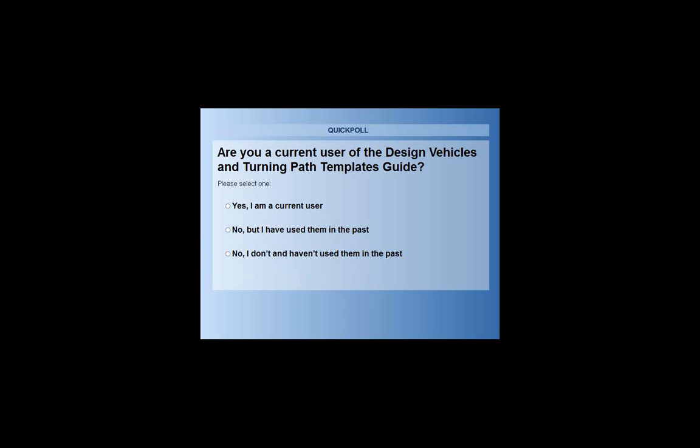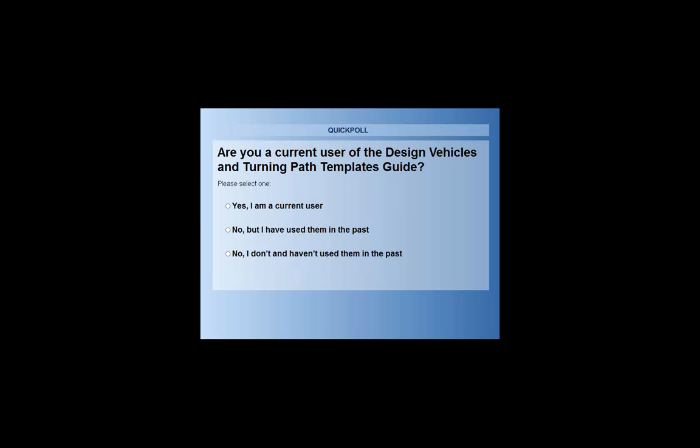As a lot of you will probably know, the turning templates are a useful tool in designing intersections and granting vehicle access, and are one of the most downloaded Austroads publications. All vehicles using the road network must be able to safely negotiate intersections without damaging other vehicles, buildings and infrastructure. As the road network consists of a hierarchy of roads with different functions, it is necessary for road practitioners to have access to swept path information for a range of design vehicles, in order to provide appropriate and safe access.